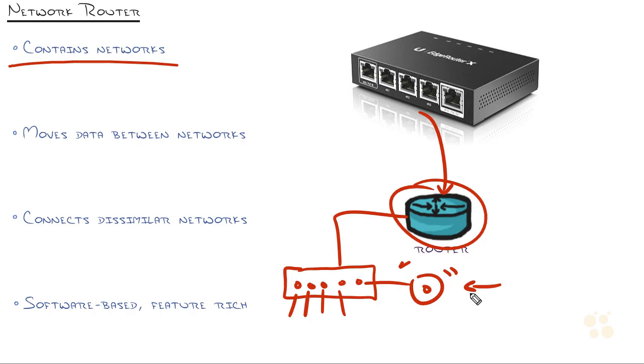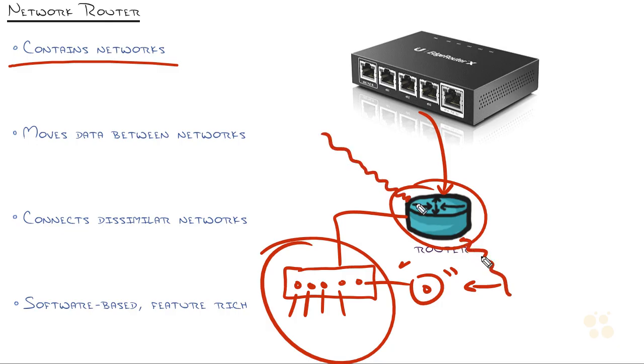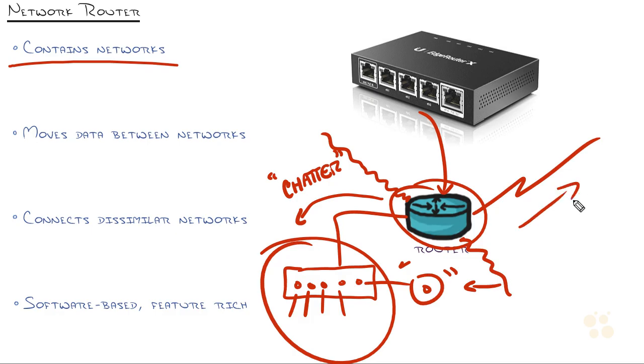The more and more your network grows, the busier it gets, and so you have to reach a point where you segment it. And by segmenting, technically speaking, the router says all the broadcast traffic, that's what I was calling chatter, will stay behind this line. Everything else can move past it. And that's what I mean when I say moves data between networks.